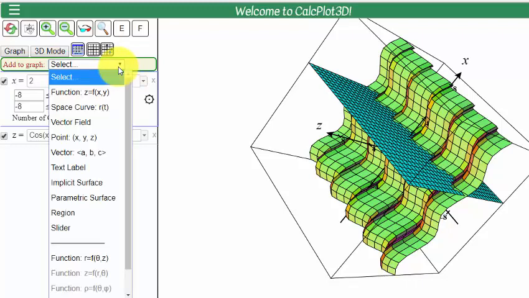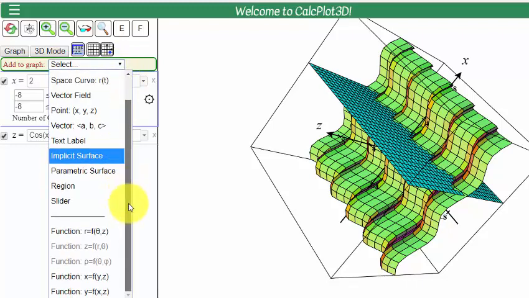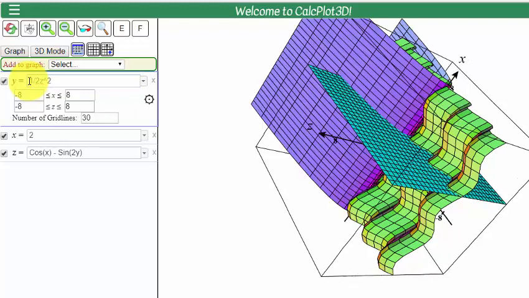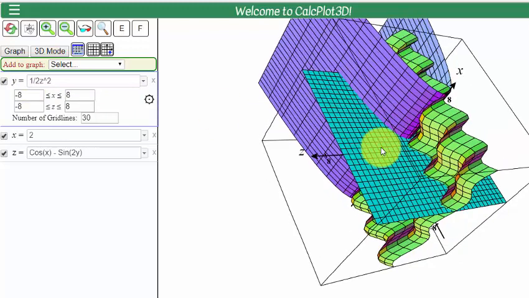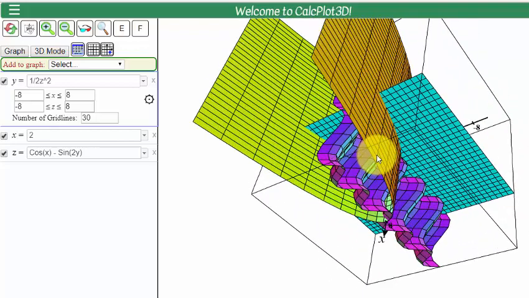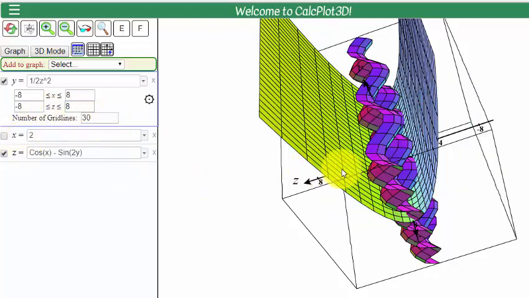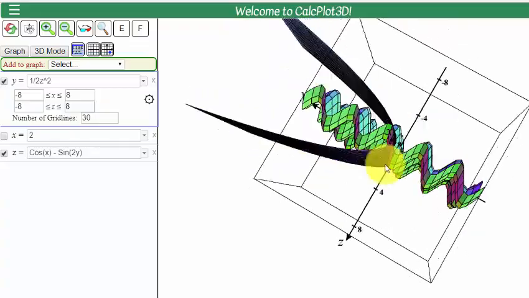I could do the same thing if I wanted to look at a plane and say y equals f of x, z. Or a surface, and maybe I'll want to say, well, how does the surface y equals, how about 1 half z squared intersect this surface? I hit enter, and there's y equals 1 half z squared. I can get rid of the plane if I want by clicking on that little check mark, and now the plane is gone, and I can just look at these two surfaces.